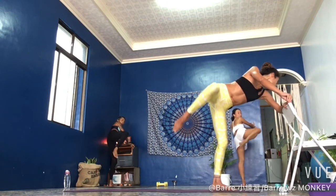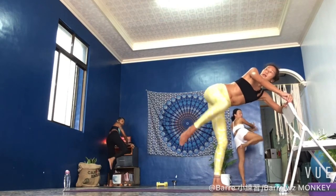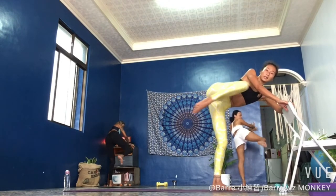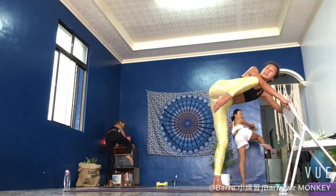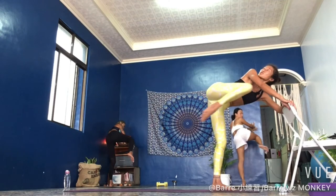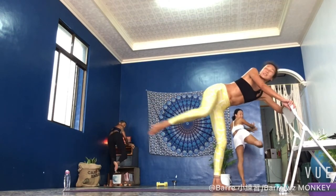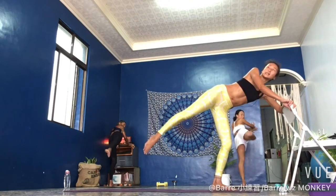Then we pull our knee to the elbow, then extend. In two and one, right here. Pull in, extend. Pull in, extend. In, extend. Hugging your core. In, extend. Gaze from your shoulder. In, extend. Then we stay extended. The tiny lift in two and one, right here.